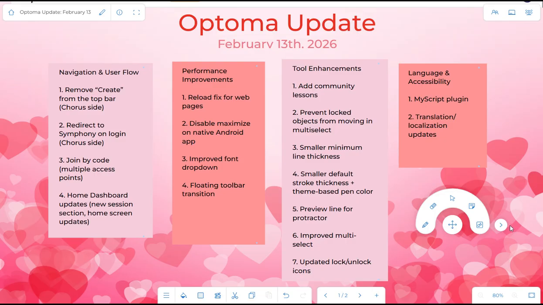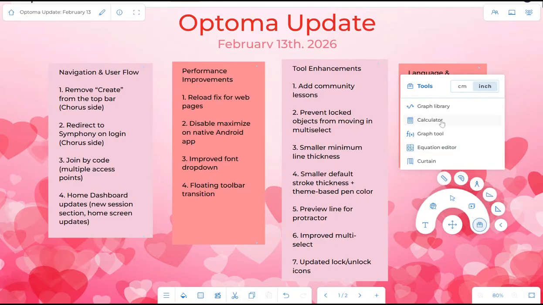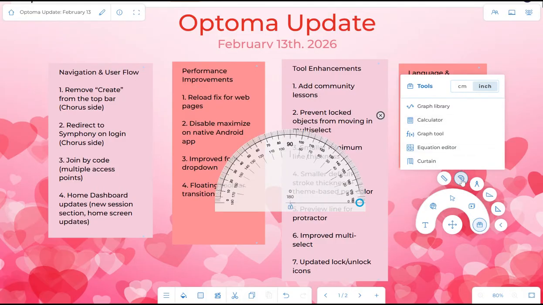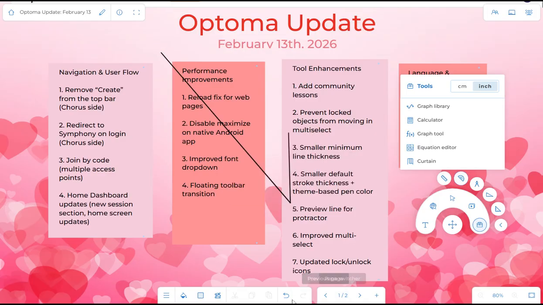We've also, for our math tools, added a preview line for the protractor. So if I go to my toolbox, you can see here I have my math tools with my protractor. There's that preview line, you can lightly see that. And then once I let go, it will trigger the line to be visible. So I get that little bit of a preview before selecting my lines. We'll get rid of those for now.